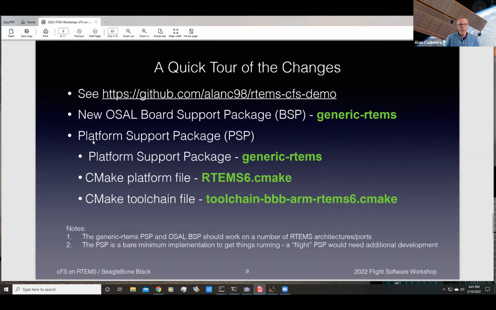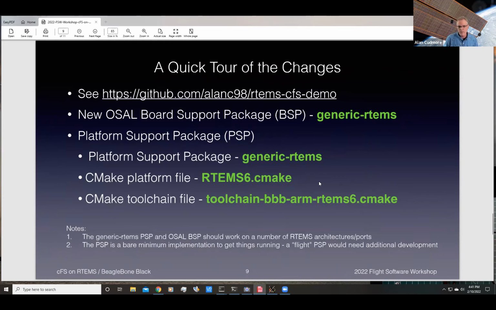But what I have is the OSAL shim layer, which is the OSAL board support package. In this case, I made one called generic RTEMS. And then I have a new platform support package, also called generic RTEMS. I had to make a new CMake platform file called rtems6.cmake.